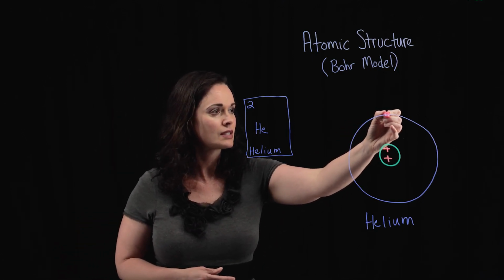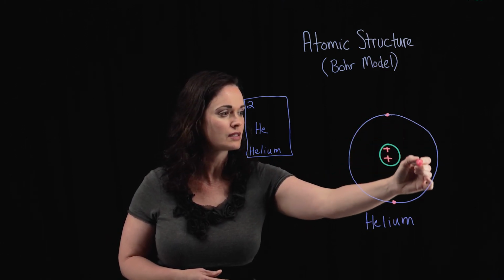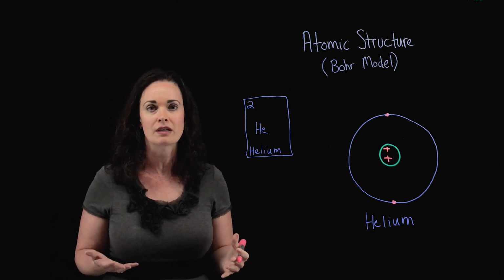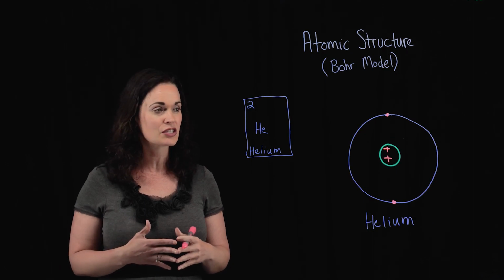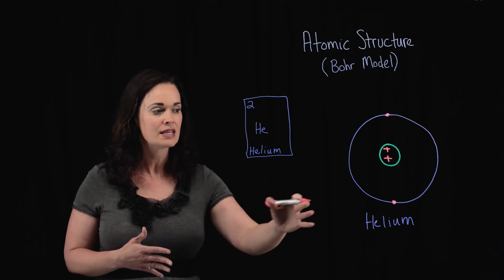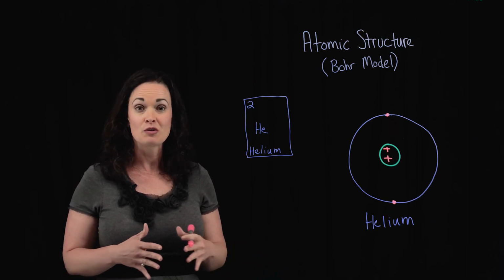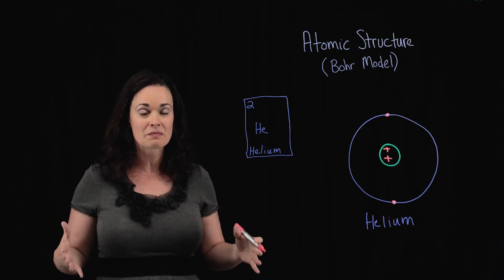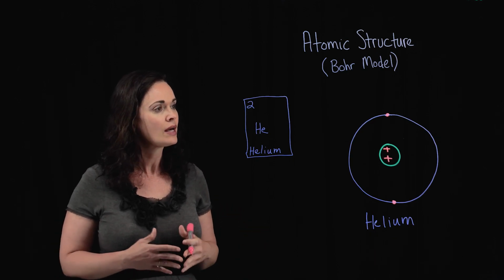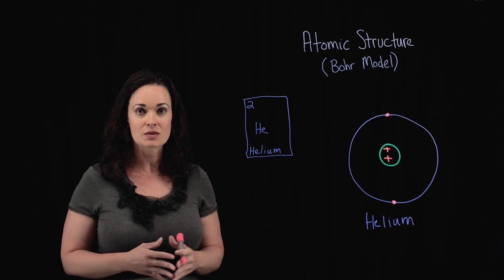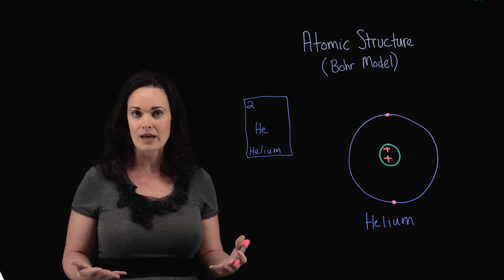So here's how those electrons would actually be assigned. Both of them are going to go in this first orbital shell that we have here. We haven't really gotten into orbital shells yet, and we haven't gotten into actually assigning electrons to orbital shells. If you came up with this, that's perfect, that's great. You may have drawn electrons doing something else because you weren't quite sure where in these orbital shells they go. And that's actually what we're going to get into next with our next video, assigning electrons to orbital shells and how that actually works.